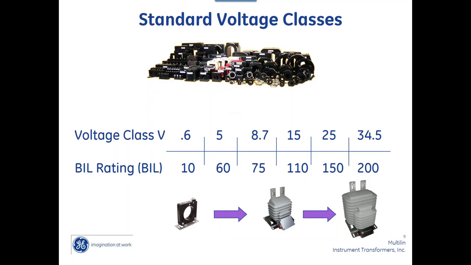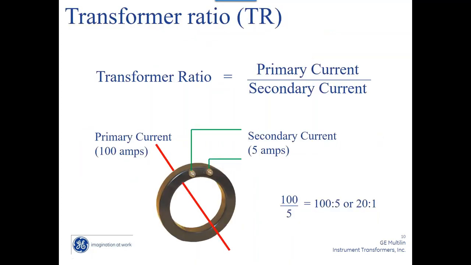One thing you need to be aware of is BIL. The standard BIL is basically basic impulse level, so that's lightning and surge, what it can take. A 600 volt CT can take a 10 kV BIL level, just to let you know. And this is kind of why, when I get into large CTs and PTs, they end up looking like this instead of like this at high voltages. It's because I need the higher BIL levels so it doesn't blow up on you. Now let's talk about the ratio. Enamel wiring. Very good, Marshall.